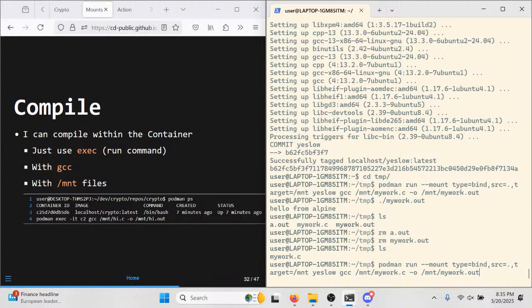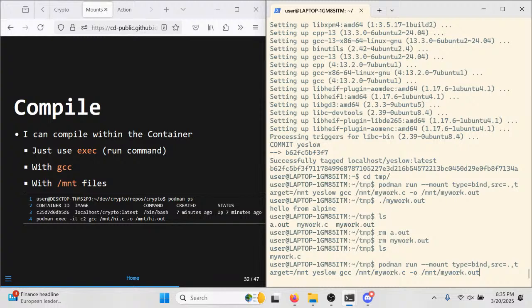This command is going to compile the mount /mywork.c, which corresponds to this mount, which corresponds to this location, which corresponds to one of these things over here. This one, right? Which is at the current location. So this mywork.c refers using a relative path to this same file, but from inside of the container, right?